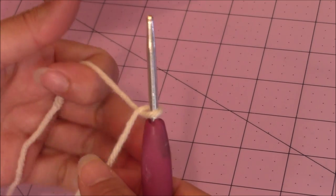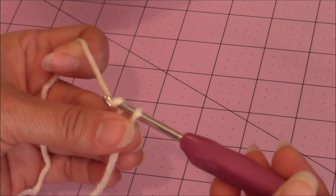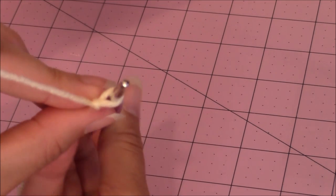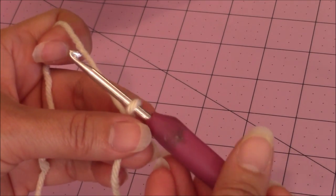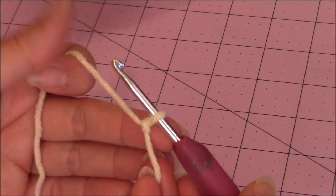Then hold the base of the loop with your middle finger and your thumb. Then just yarn over, turn the hook upside down, and then go through that loop for a slip knot. Then just cinch the knot down. You can see how the loop is around my crochet hook. Now we're going to make a chain. I'm just going to show you four of them, but you're going to make a chain of 30.